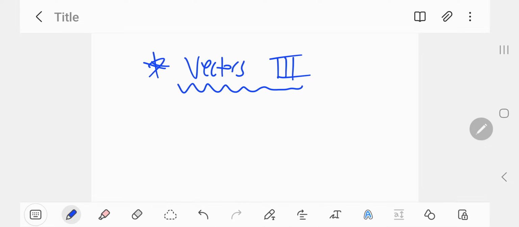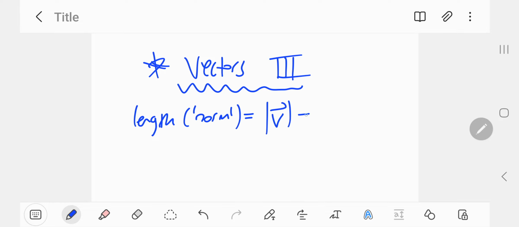So in the previous video, I talked about unit vectors and the norm of a vector, so the length of a vector. And just a recap of what the norm or the length of a vector is. Length or norm is equal to the absolute value of the vector v, the square root of the vector v hash dotted with vector v. And the asterisk here, the hash, means to take the real and positive or even zero part of the vector. Okay, and I'll give you an example.